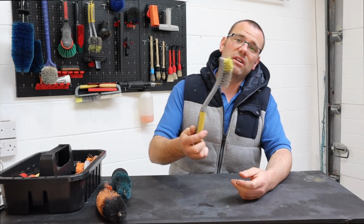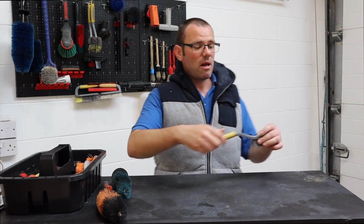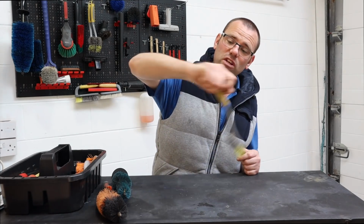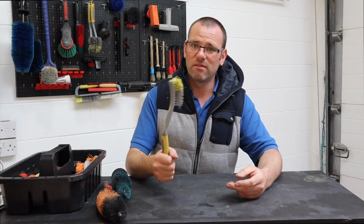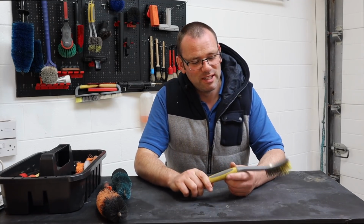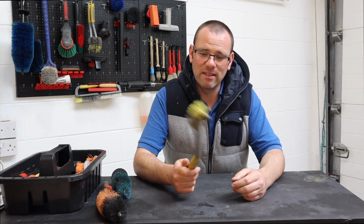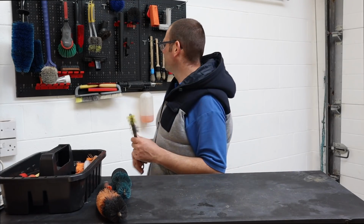However, I use it for cleaning carpets, mats, anything up behind pedals. Do you know that if you've got your seat and then your handbrake, centre console area, you can reach right down there if you've got stuff stuck down there, crumbs, etc. Fantastic for that. Now the best thing about these brushes is they're £1 each, and you can buy them from sort of any DIY shop really, but I actually buy these ones from the supermarket. Asda, I think, is where these ones come from.